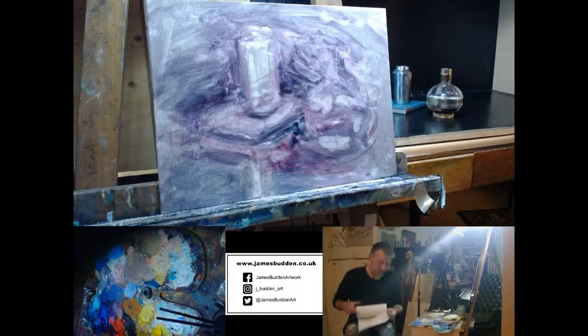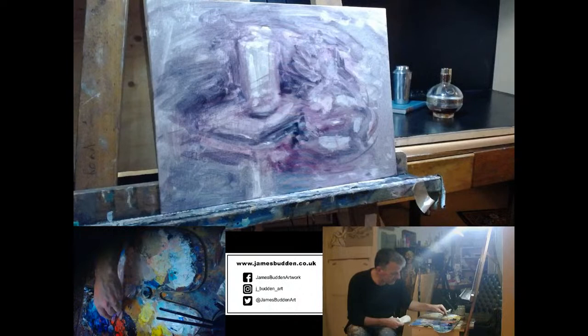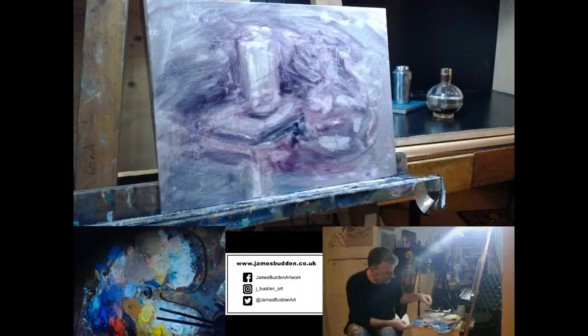So I'm going to do a background tone, and it's going to be pretty much this. I might have to put a bit more paint out. Let's use up what I've got to begin with. Or is that a good idea? Maybe some fresh paint might be a better idea. I think this is starting to form a skin. Oh, I can pick the lumps out later. Oh, look at that. That's just lovely.